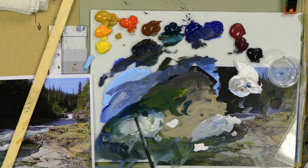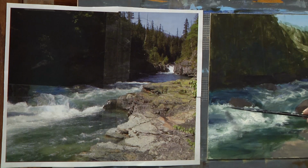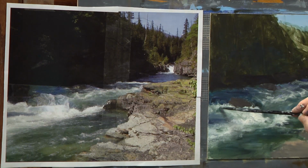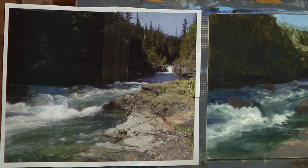But it always helps when you're going to splash like that, because that splash doesn't have any kind of direction. So I go back to a medium tone color here into my brush, and I paint into that a little bit of direction of the water. Wipe my brush, paint back into it again, wipe my brush, pick up a little more color, and just pulling a bit like that, I can give some movement direction to that water. Do you see? So it's splashing and getting some movement all at the same time there.